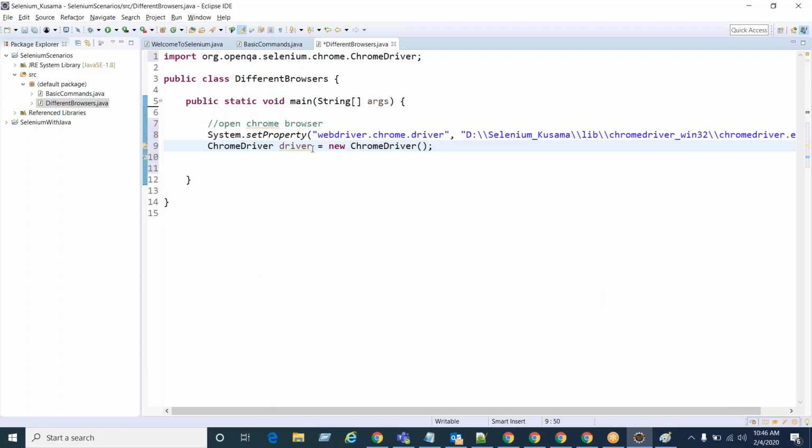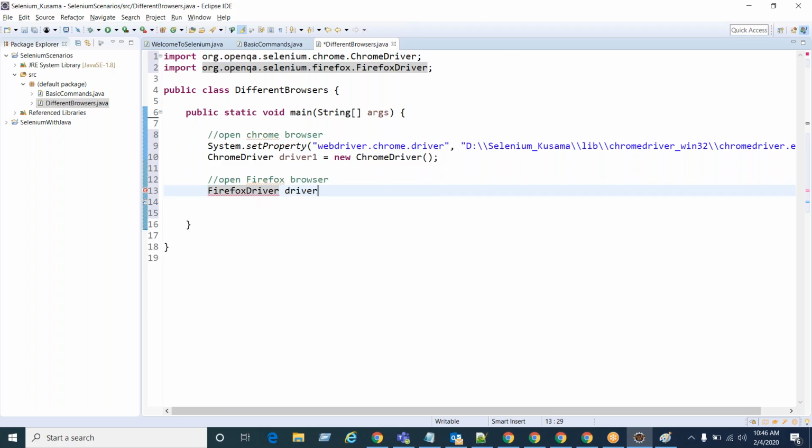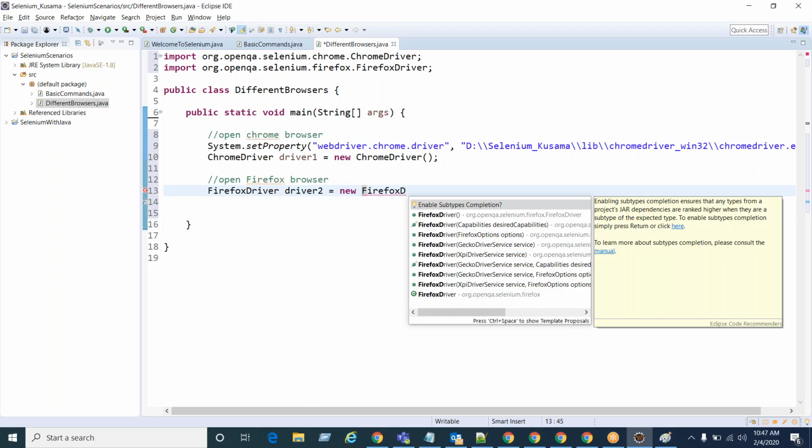Chrome driver. Let's say instead of driver, I'll make it as driver one. Open Firefox browser. So to open Firefox browser, there is a class called Firefox driver. So here I'll make this as driver 2 is equal to new Firefox driver.